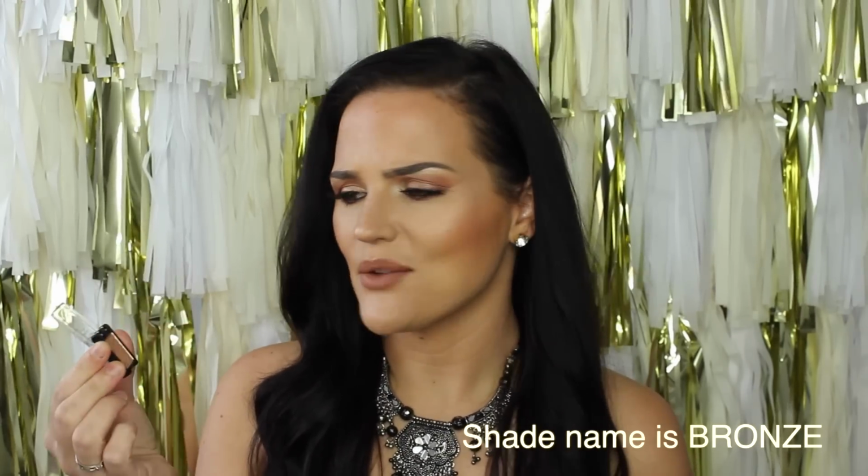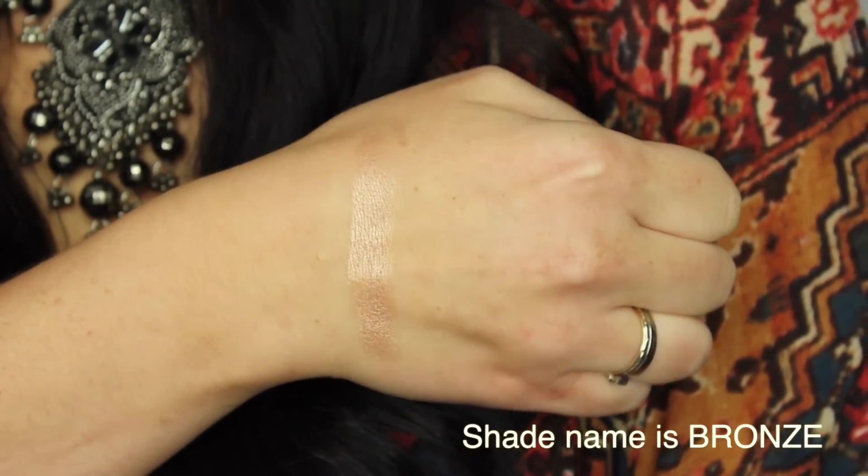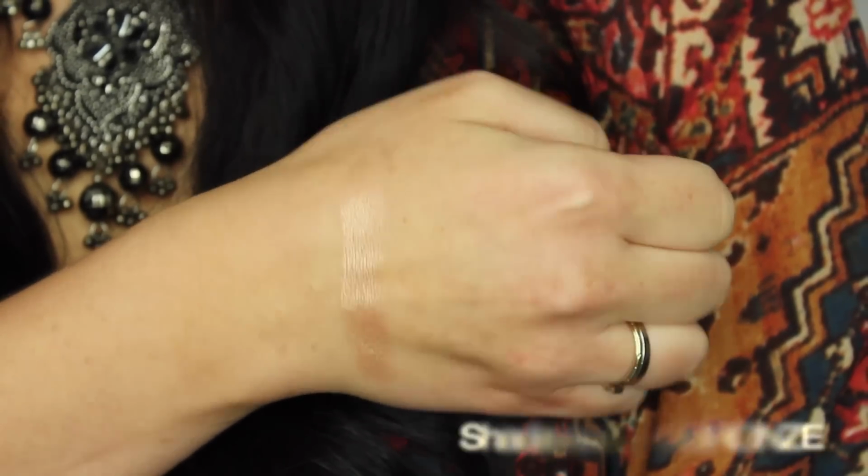But this eyeshadow is by Sally Girl, and I haven't heard really anyone talk about these. It has crazy pigmentation. I will insert a close-up clip of this swatched, but it's very comparable to the Makeup Forever in pigmentation and creaminess. It's so smooth. They're a little bit powdery, but very creamy, and the longevity is obviously not as good as the Makeup Forever, but if you have a good base, I never have problems with eyeshadow staying. It's just gorgeous, and I need to pick up more of these. They're only $1.49, that's Canadian, so that's probably the cheapest eyeshadow ever. I want to pick up more shades. If you have a Sally's near you, definitely check out these eyeshadows because they're fantastic.